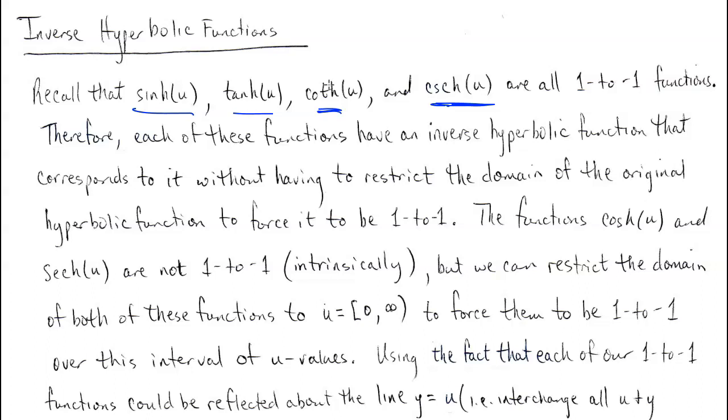Now, it turns out that since all these functions are really composed of exponential functions, e to the x and e to the minus x, and since we know the inverse function of e to the x is natural log of x, there should be some way for us to rewrite all of these hyperbolic functions in terms of natural log of something. And it turns out that there actually is a way to do that. Establishing it is not terribly difficult, but it does take a little while. But we do have a way of doing that.